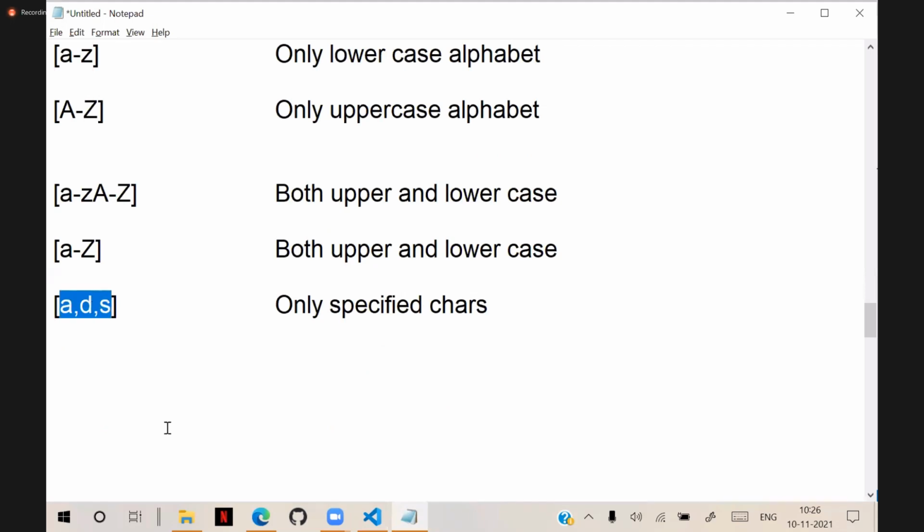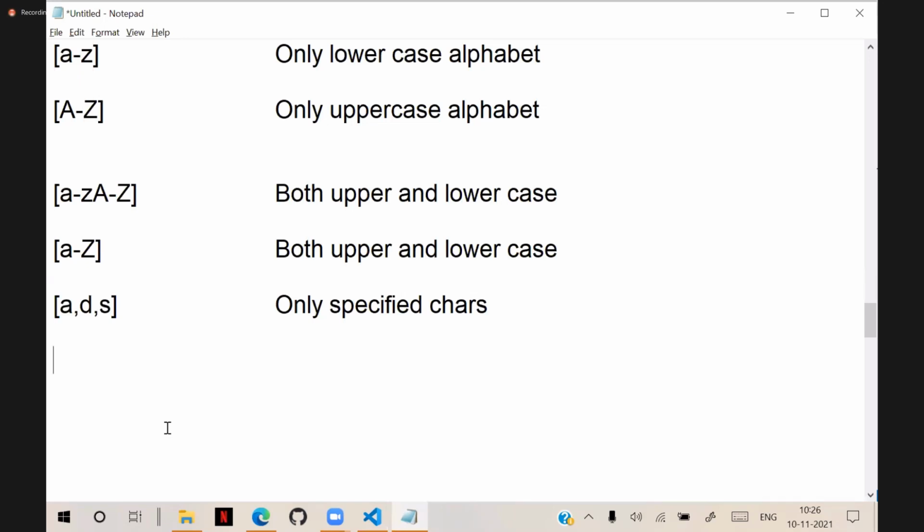You can put 3 characters, 4 characters, any number of characters. That means other characters are not allowed, including capital A, capital D, capital S. Only lowercase a, d, s, those 3 characters, are allowed.